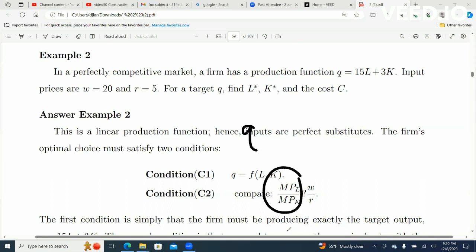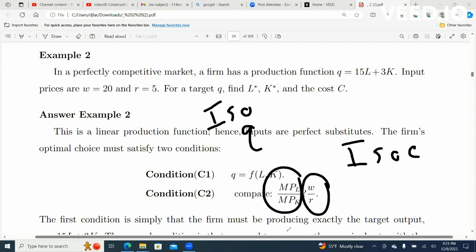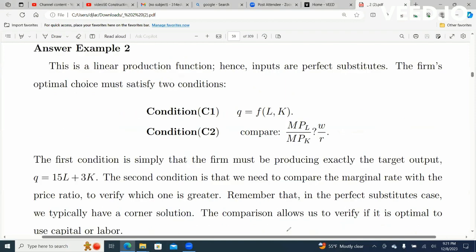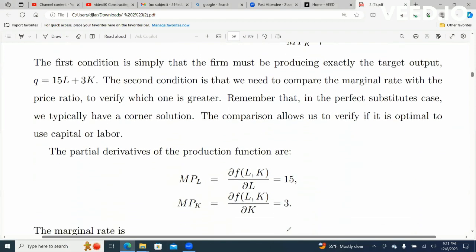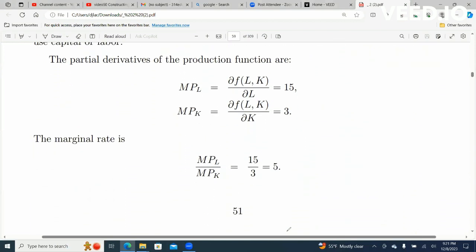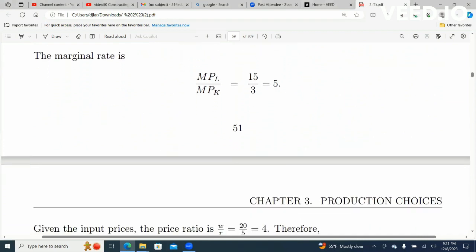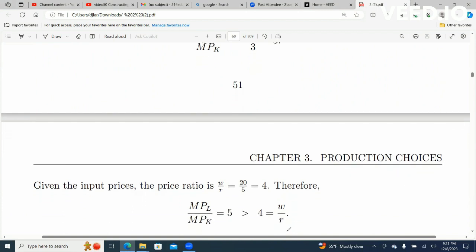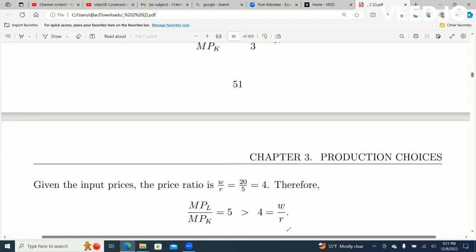Isoquant, that's Q. We can't call it Q. I want to say isoquant. Iso Q. I just don't feel like writing the whole thing. Isocost, right? So the slope for one is less than, greater than, or equal to the slope of the other. That's the whole point for this one with condition 2. So we still take the derivatives and we get those, and we do the thing divided by thing. And what is the derivative there? That is the slope. It's the absolute value of the slope. It's always going to be the slope.